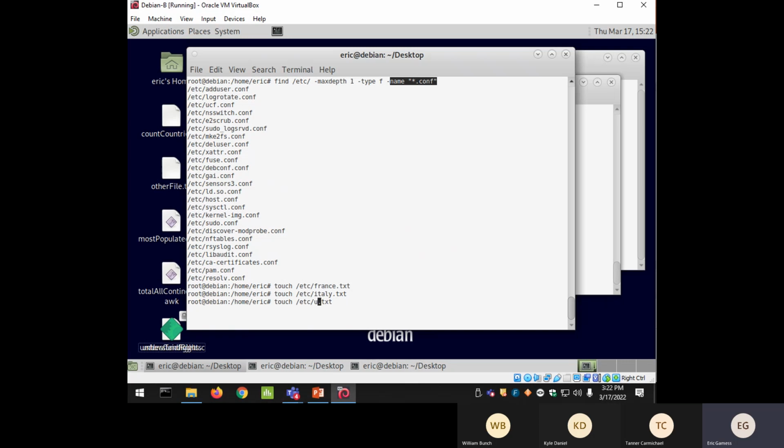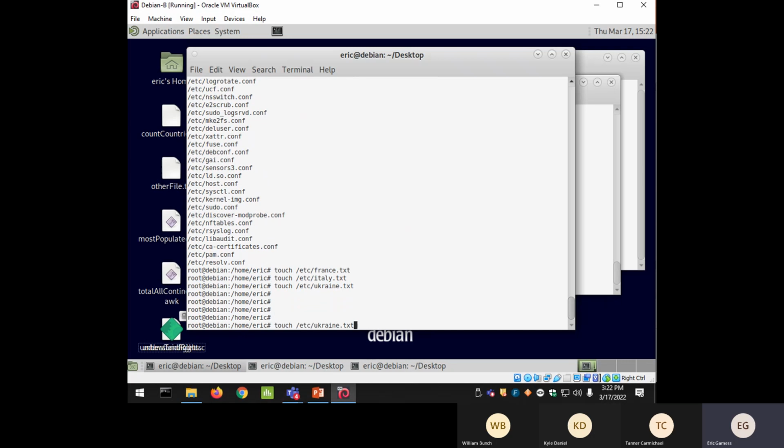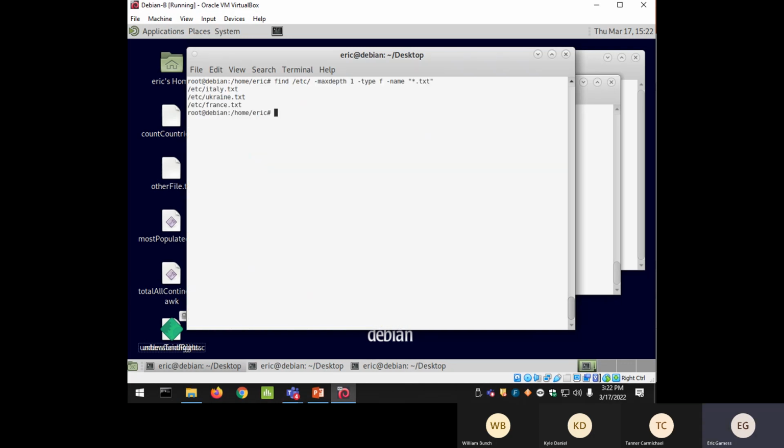Let's create Ukraine. You know what is going on in Ukraine, no? Unfortunately. .txt. So I created 3 files. So if I want to show the txt files, I can do that. Show me the txt files with maxdepth 1 that are in the etc directory. So look at it, it shows me the 3 that I just created.